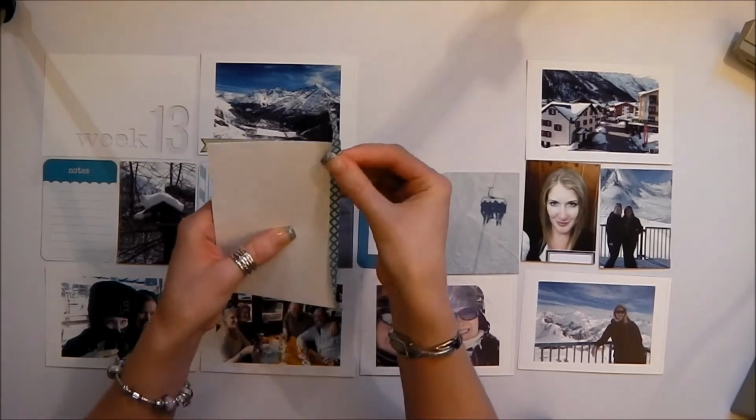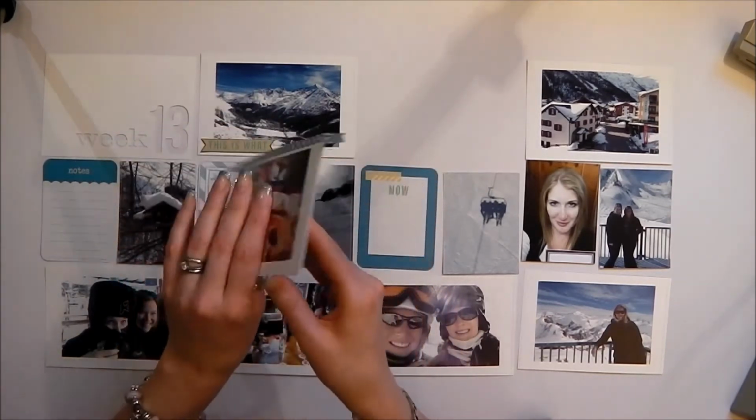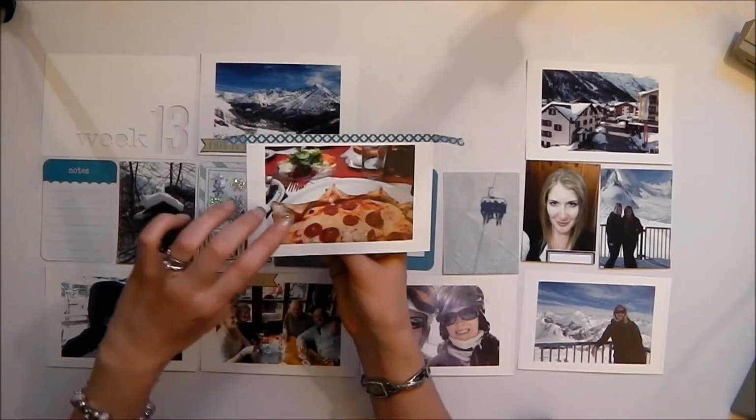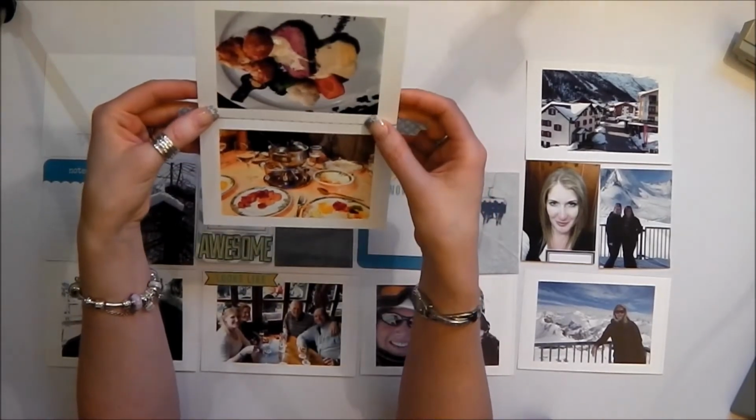So in case you haven't seen the previous video, all I have done is I stuck one photo. Oh, it's upside down. Oh no. I'm going to have to rectify that pretty quickly.